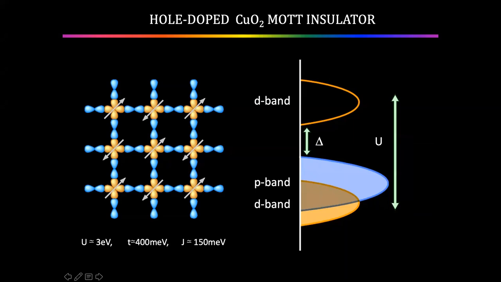Now, when Mother Nature designed this material, she put, here's the lower d band. This is the filled d orbital. Here's the upper d band, the empty d orbital of the copper site. She put the oxygen energy levels of the 2p6 states in between. So if you want to remove an electron or inject a hole in this compound, you have to do it on the oxygen site. So doping involves removing an electron from the oxygen site.